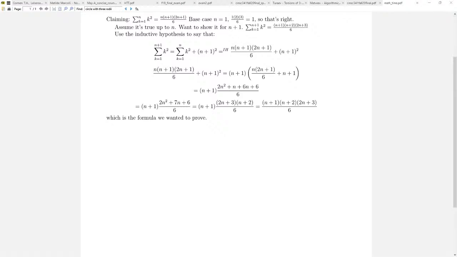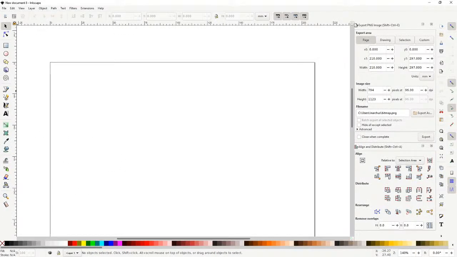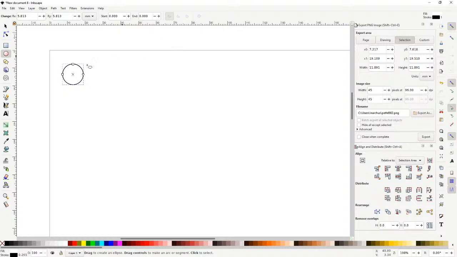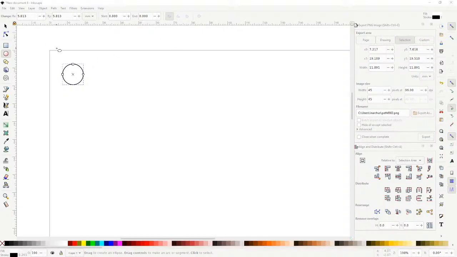So number 2, I might actually transition out of LaTeX and just do it using some drawings. I just want to draw something out and show you guys what I mean. So for number 2, we want to show that, let me see here. What do we want to show? I don't know what we want to show. Hang on.